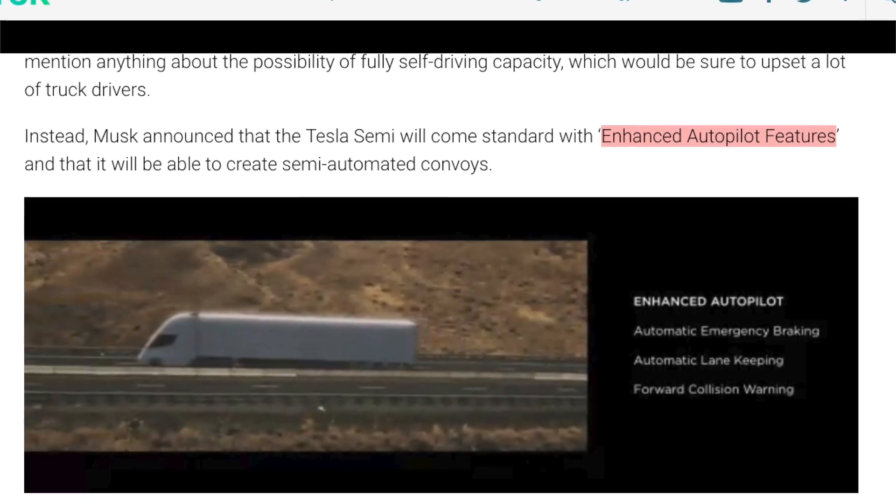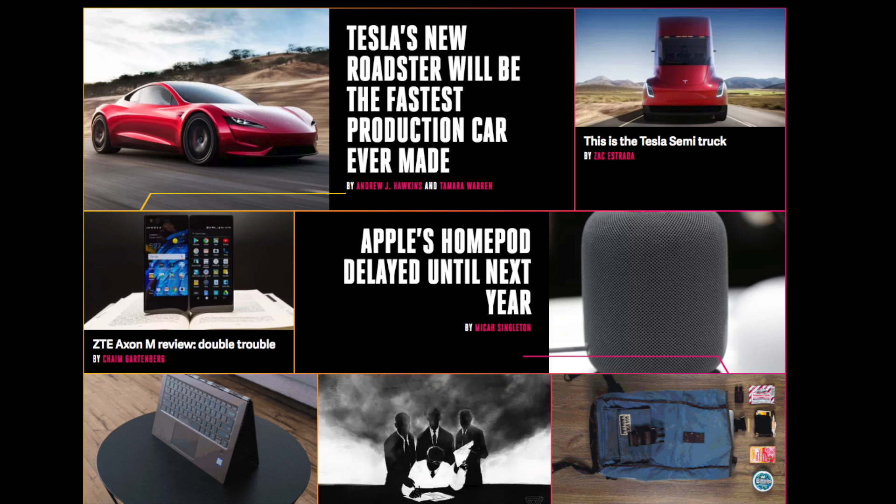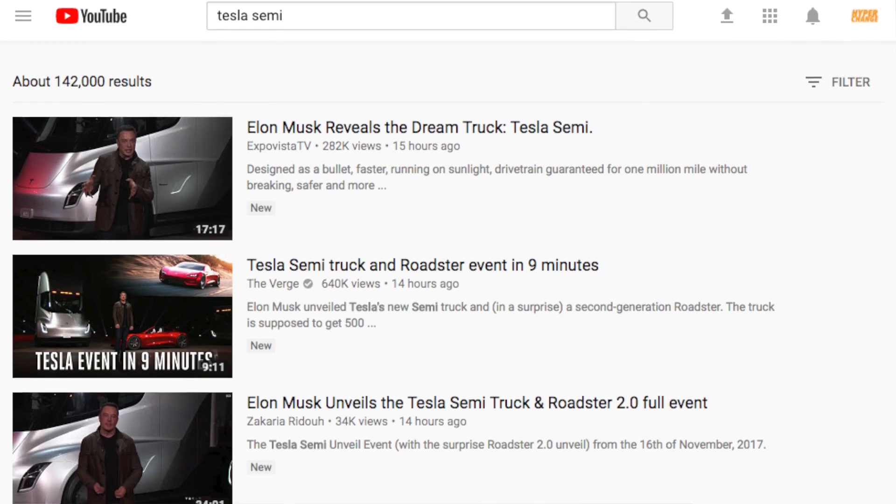The truck is going to be hooked up with autopilot and autonomous driving capabilities much like Tesla's cars, although whether they can actually execute on that, who knows. Another thing to note is the genius marketing at this event. All Tesla did was throw an event, invite people, and put it on the internet. The live stream was crashing because so many people were on it — kind of embarrassing, but I'll let it slide. The level of free marketing Tesla gets from this is incredible — every single tech blog has the Tesla semi and Roadster as their number one article, and every business person on Twitter is tweeting about it.